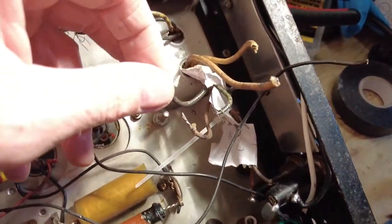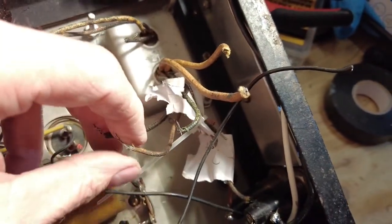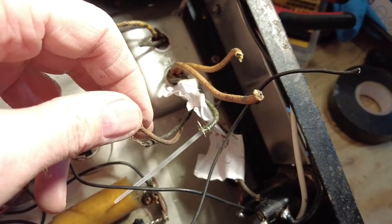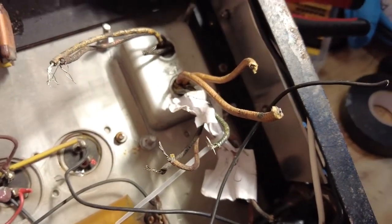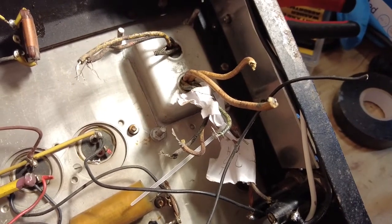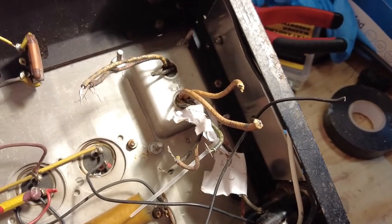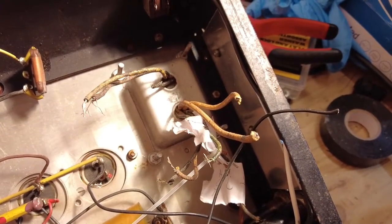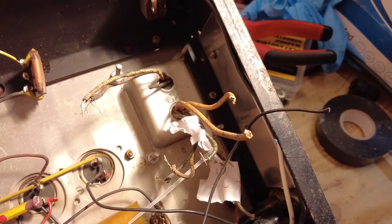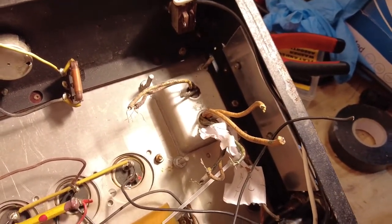6.3 heaters there, the green ones, the green pair, you can just see there. So they've got to be properly extended. And there's a center tap for the heaters, and there's also a center tap for the AC as well, which is good. So there's all that to do as well. And yeah, so just got to find some wire to do all that with. And then we'll have all that wired up.